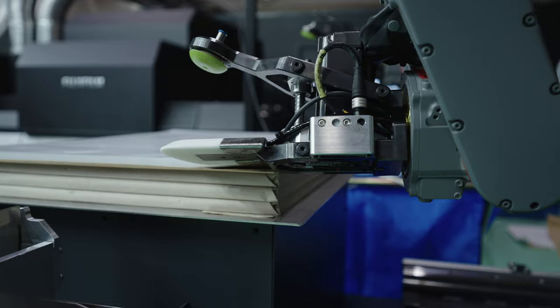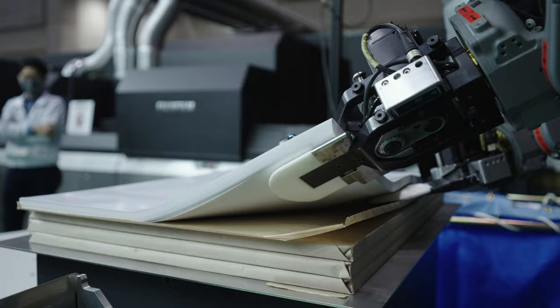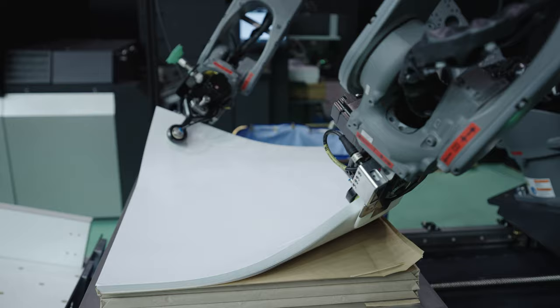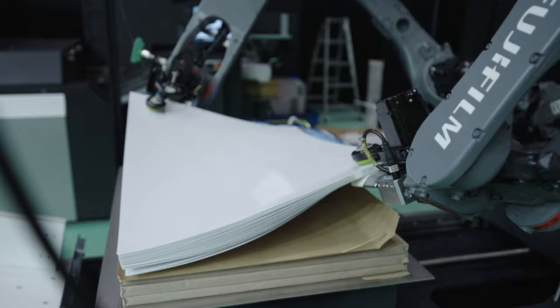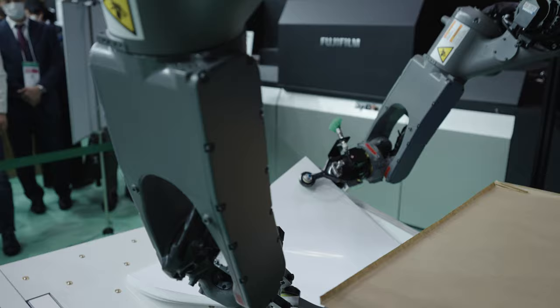It seems a bit slow. It is very slow, but this is for the exercise here for the show — we could do that much faster. We have decided for this show that features are more important than speed. We are using the diagonal grip to air the paper, which we also know from what we're doing by hand. This is the best way of airing the sheets — with a diagonal gripper. We have done that with our robots back in Europe.